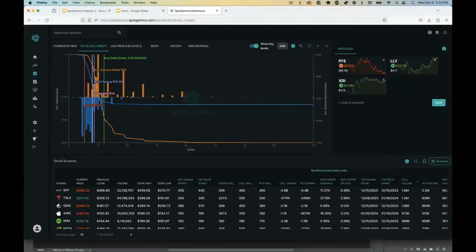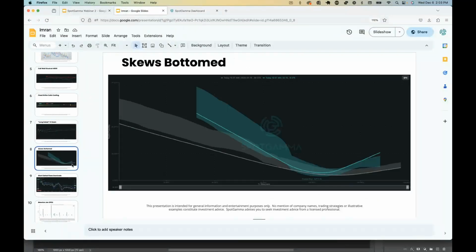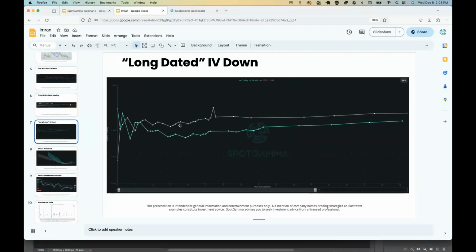Michael Swain, hello to you. You say, can we expect more volatility? Well, you've got CPI coming up next week, and then this FOMC. We were looking at skew in the same chart with Imran before, and the observation was on term structure. This is January term structure, and the shaded gray area is the 90th and 10th percentile. You can see that current roughly 45 days of January skew is lower across the board than it's been at any point in the last 30 days. Term structure is also very flat out in time. Gray is term structure from a month ago, teal is today. This is very, very flat.